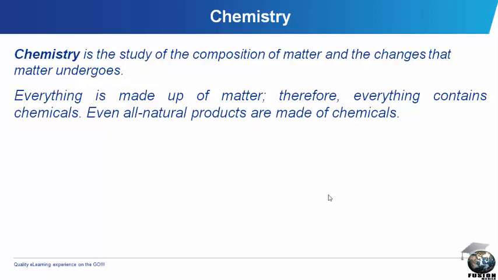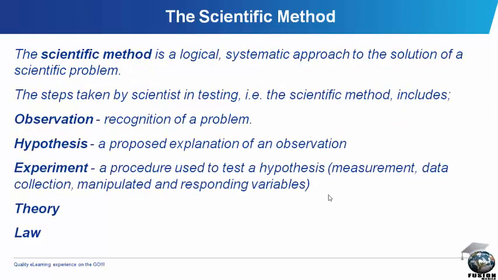Everything that we see around us is made up of matter, be it of one form or the other. So basically everything around us is a chemical, be it water or air. So chemistry simply is the study of chemicals and their reactions, which is basically the study of matter, the composition of matter, and the changes that matter undergoes. And that leads us to how scientists go about their observation. That talks about the scientific method.